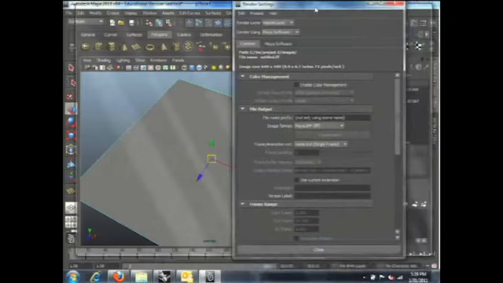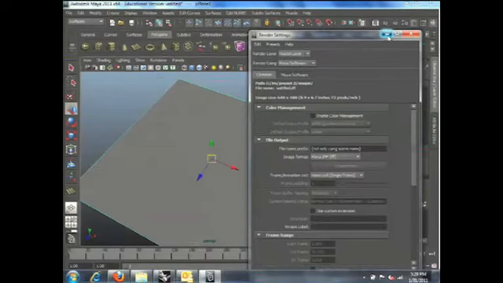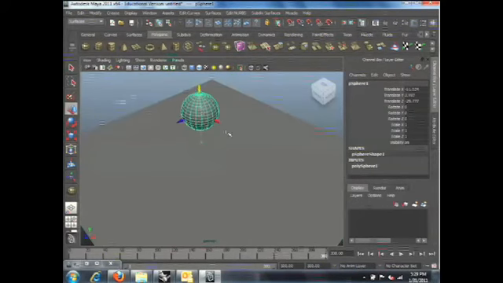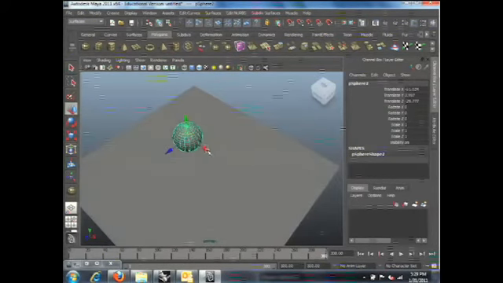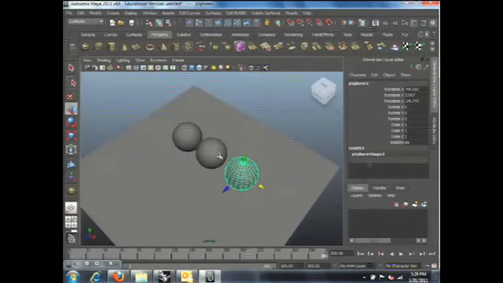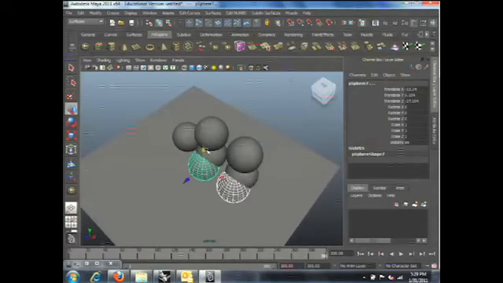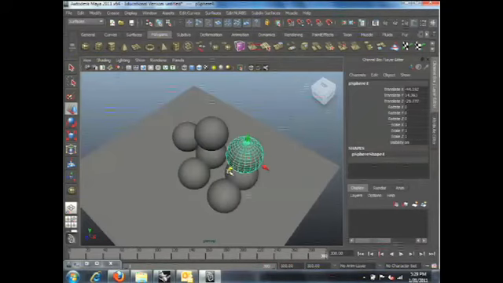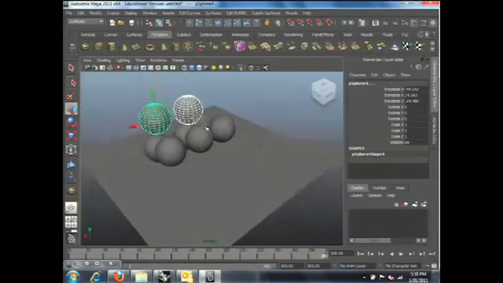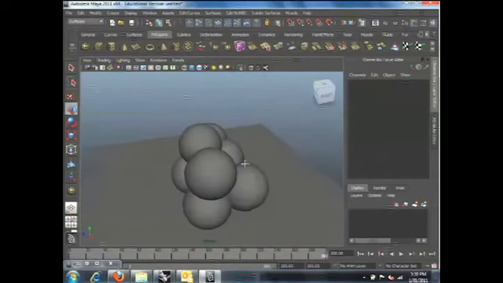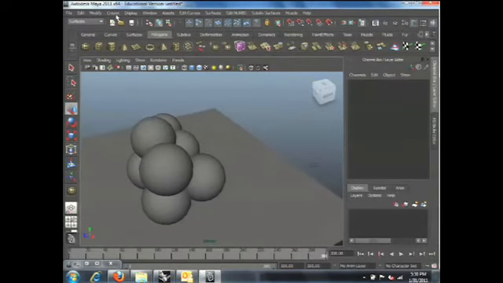I will do exactly the same as last class. I will just create a really simple thing, use a couple of spheres. All right, put it there. Okay, I think that's good enough. Lower a little bit. Okay, so I'm going to set up some lighting for Maya software rendering.